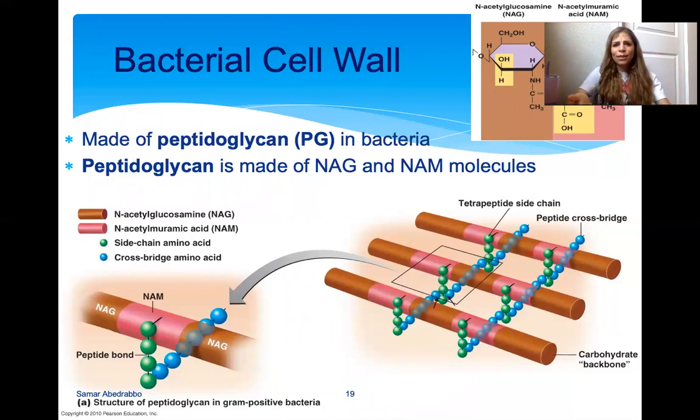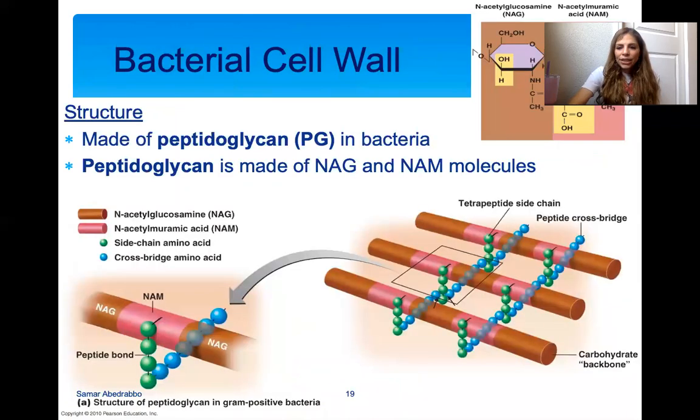The reason I want you to know that it's made up of NAG and NAM molecules is because later on we're going to learn about antibiotics, and I'm going to tell you that there's an antibiotic that stops NAG and NAM molecules from coming together, just so you keep all of it together in your mind when we talk about this later.